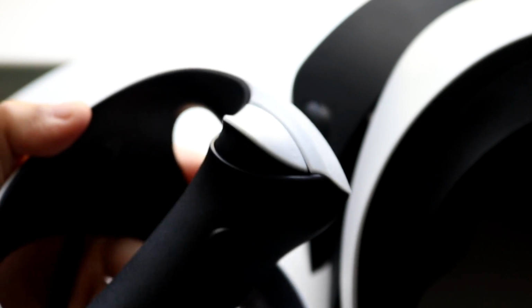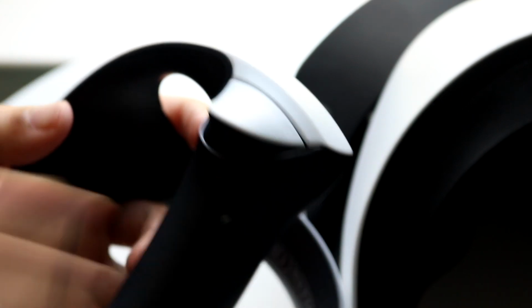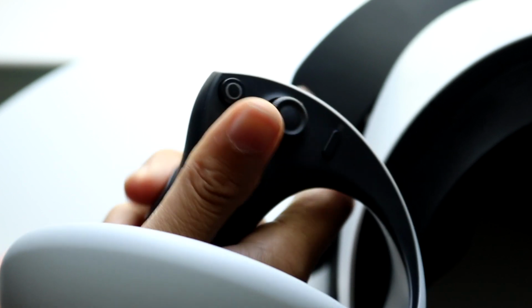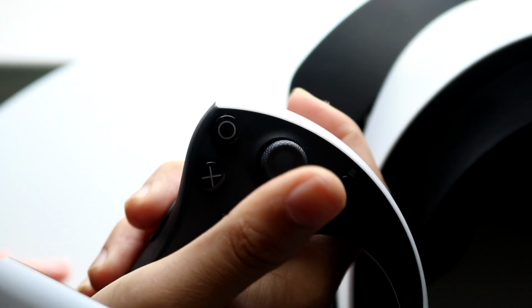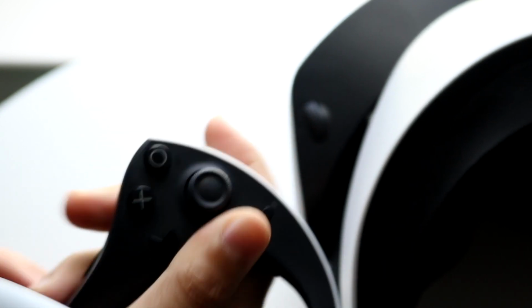So for one, you do have this trigger. This is just another one of those triggers that you have. You can go and click it in. But also you have the other trigger on the right side of this controller. It would be on the left controller on the other side. So this is like the preferred way of using it. You have the trigger here. You have this one. You can use whatever way you want to do it. And then you have this controller here, and then you have this stuff.